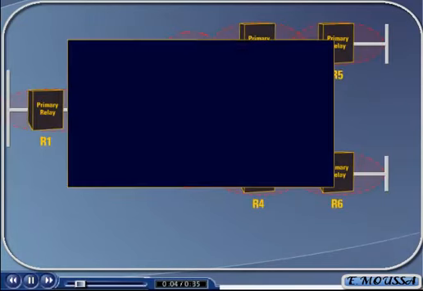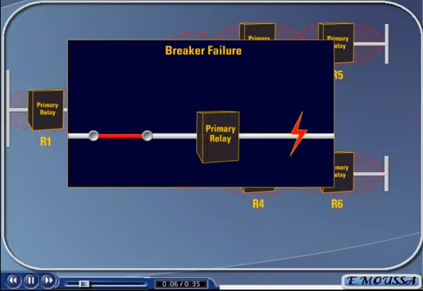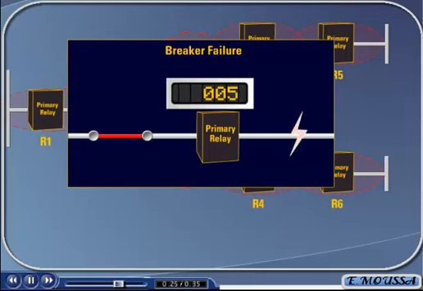Let's look at an example of a breaker failure protective element. In this example, the protective relays operate correctly, but the associated circuit breaker fails to clear the fault because of some malfunction within the breaker or its control circuits. The fault will now remain on the system until some other means is used to clear it. In our example, the primary or backup relays start a timer once a fault has been detected. The timer will then time out and send a trip signal to all breakers that can feed the failed breaker with power.